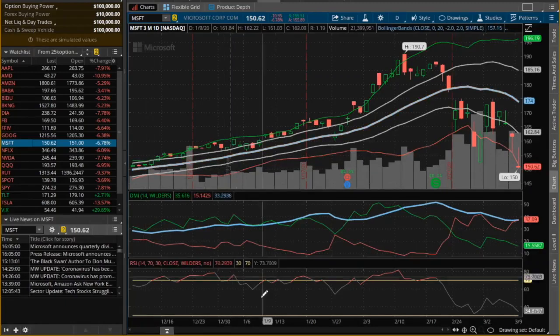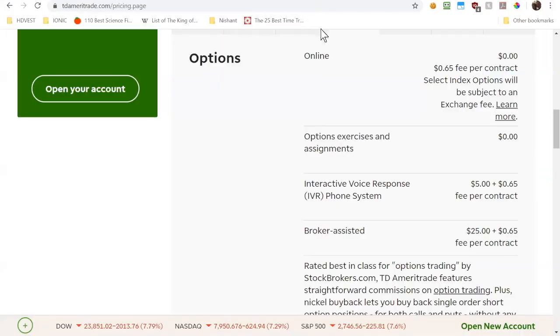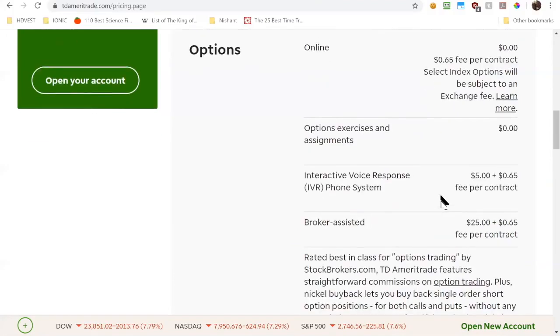One thing I want to mention is just a quick comparison about commissions. So ThinkorSwim, as you may be aware, all the brokers are dropping their commissions to near zero. So really, commissions is not an issue at all these days. When I started out, I was paying $10 per options trade. And frankly speaking, in my opinion, I never really bothered about commissions.